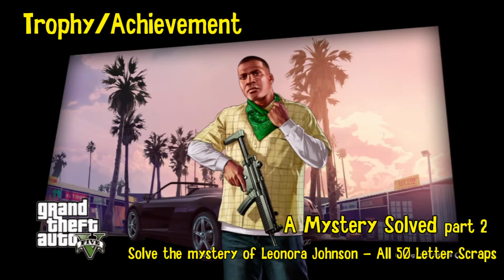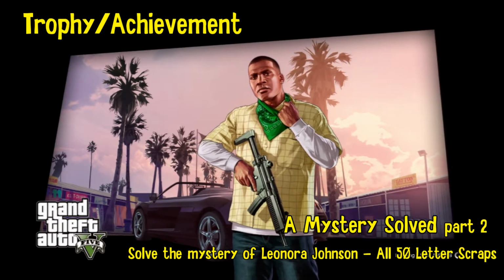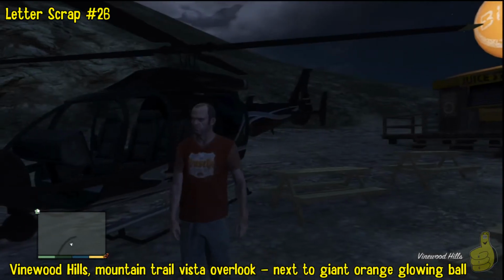Hey everybody, it's Brian with Happy Thumbs Gaming. Today we're checking out Trophy Achievement, A Mystery Solved Part 2, where we find the rest of the 50 letter scraps and solve the mystery of Lenora Johnson in Grand Theft Auto 5.